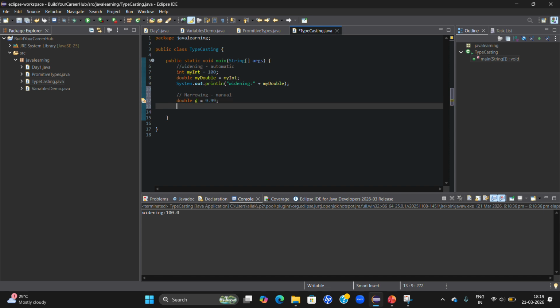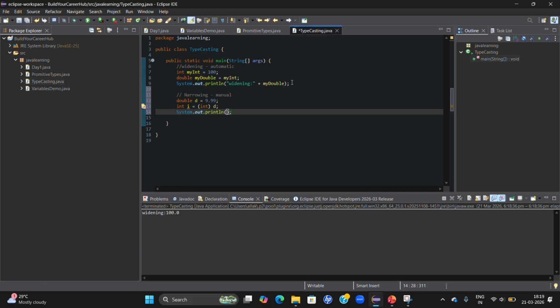I want to convert this into an int. Int i equals int of d. D means double. We have to print this.